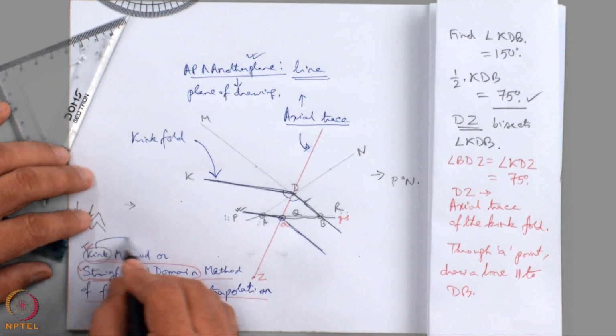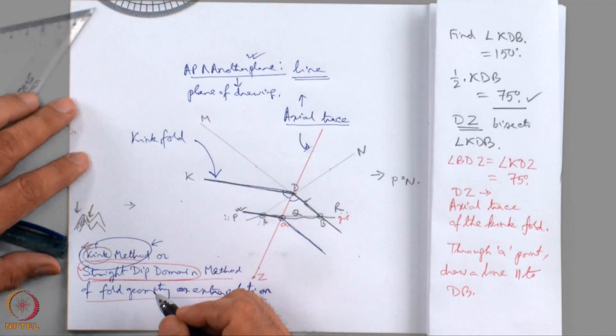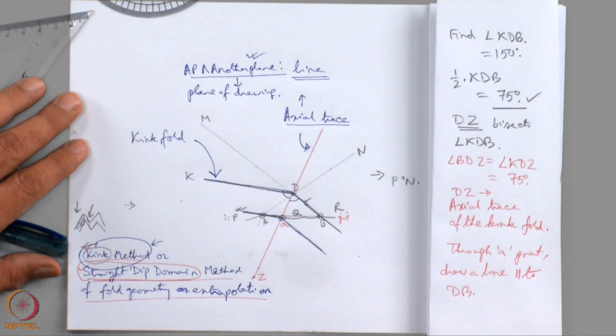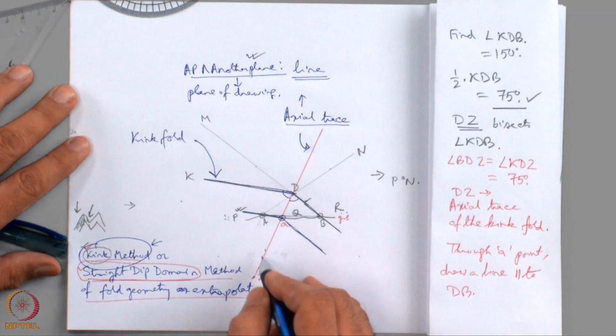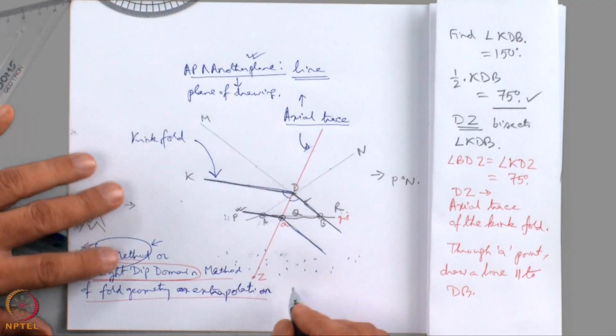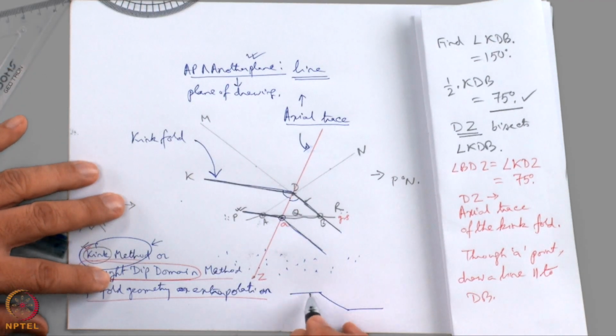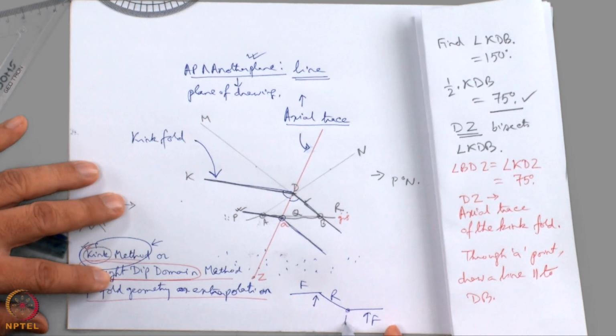This is where the kink method will work, where on the surface we get kink folds or chevron folds, and suppose by geophysical studies, or some other geological indication, we have an idea that below the surface there is a flat-ramp-flat geometry, preferably with a sharp corner at the joining place between the flat and the ramp. This is a sharp contact. So, we can expect fold geometries like this.